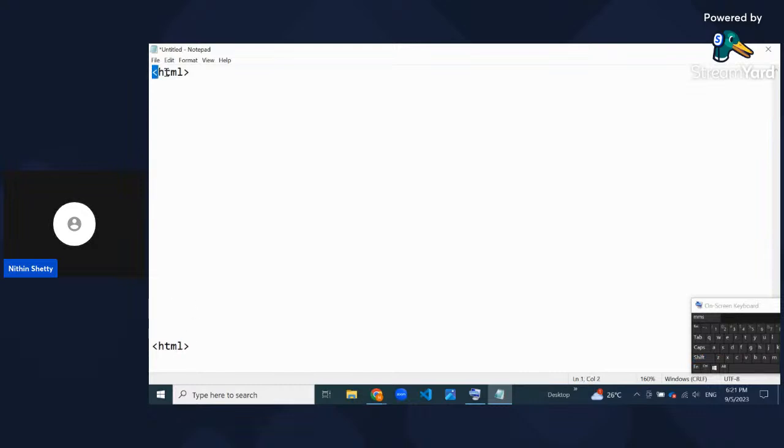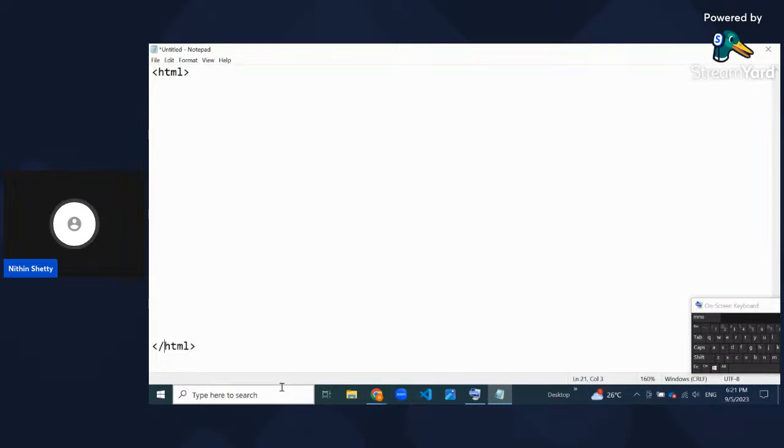See here, two commands I have written. Two commands which have the same name. That is, the command is html, closed with angular brackets. Again, html, closed with angular brackets. But for the second html command, add one forward slash there.